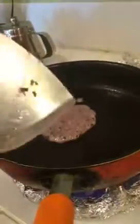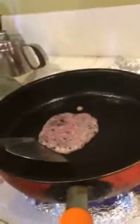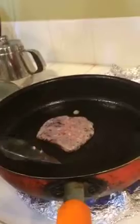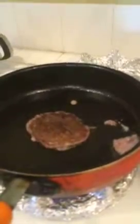Because this one's a little thicker, we're gonna leave it here maybe for 40 more seconds before we decide to flip it. But as you can see, it's already almost ready to flip. Can you see that? Strawberry, I think. But it'll be a mini pancake. It's okay. Looks pretty good. Maybe is the third one done? Bam.